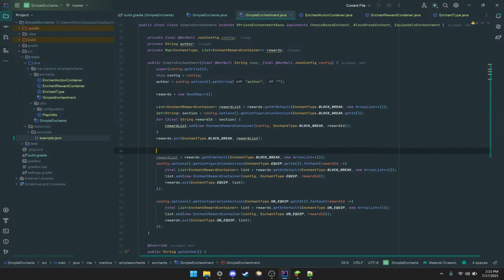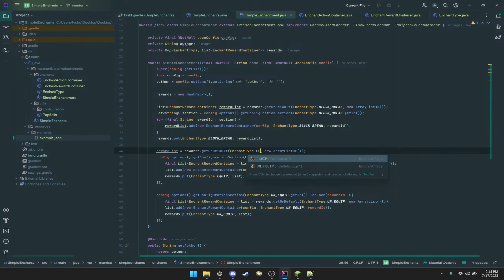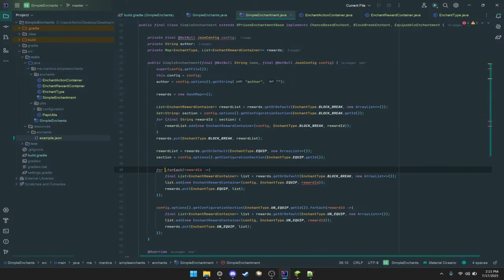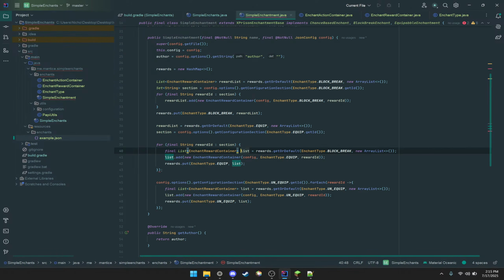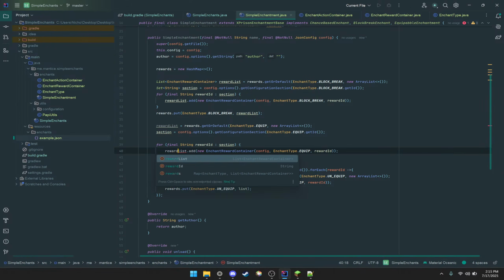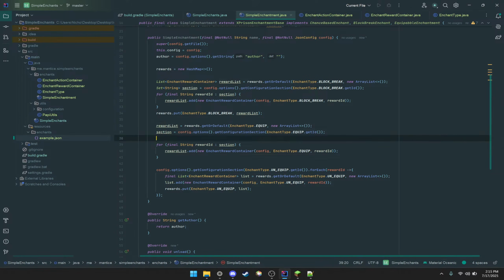The rewards put, and then reward list again, put equip, and then we have to make this a for loop too now. Section equals this. Just have to put here.